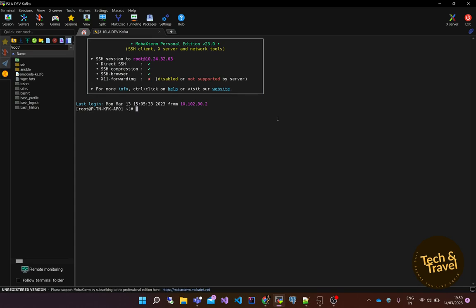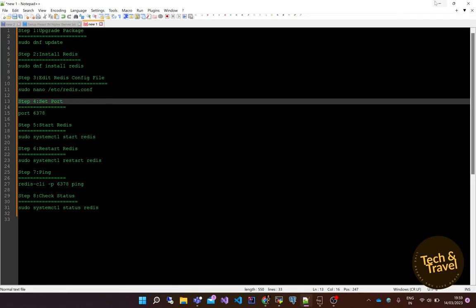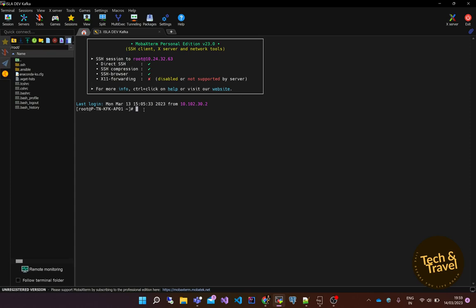So without delaying, let's start to install Redis in the Linux machine. Okay, so what will be the first step? The first step is to update my DNF package. So you can use any kind of package manager. It can be DNF, apt, so whatever you can use. So for me, I'm going to start first upgrading my DNF package. Sudo DNF upgrade.